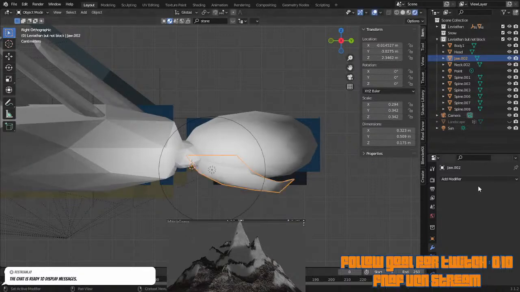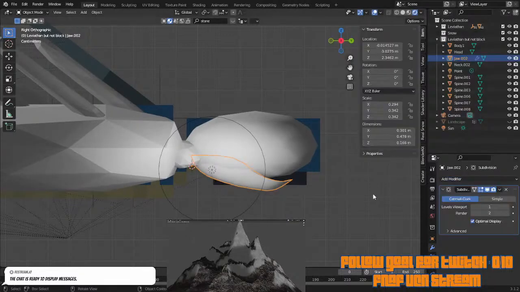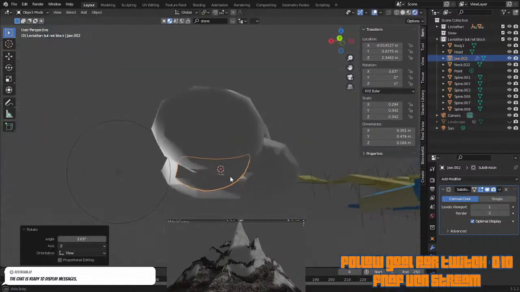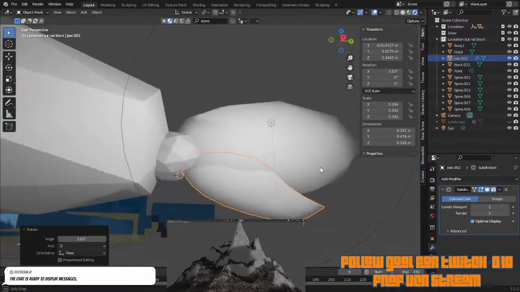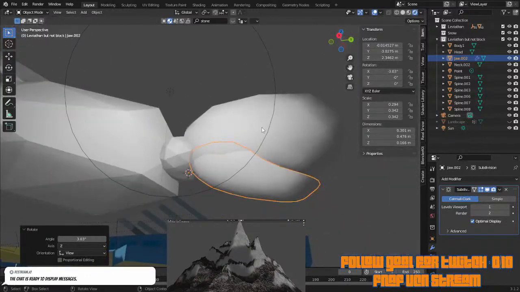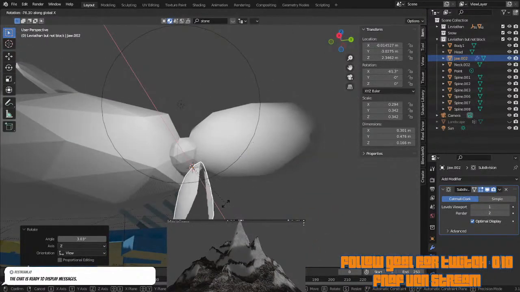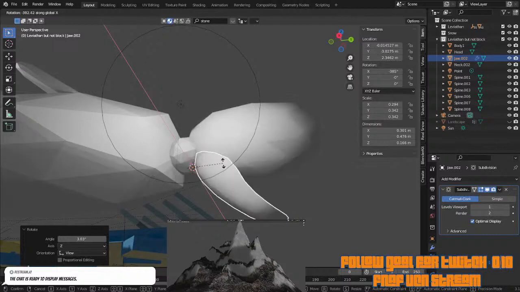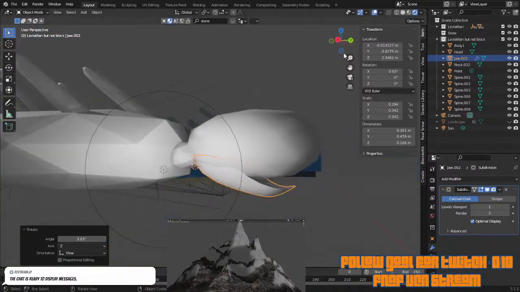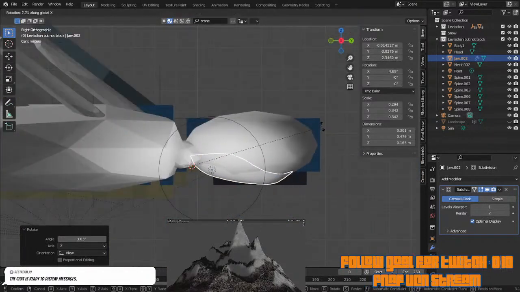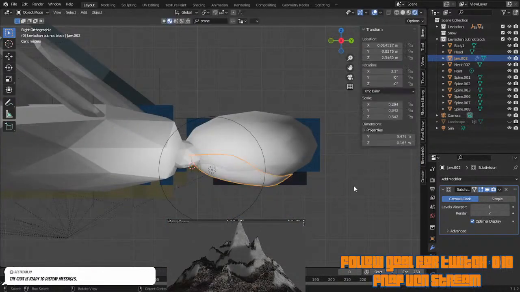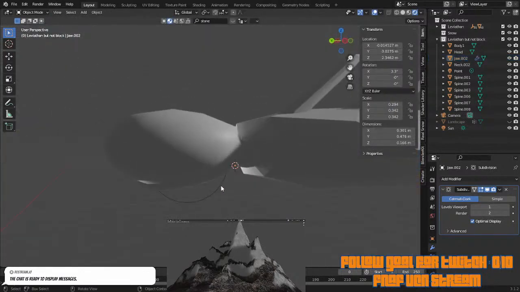Okay, so yeah, see, that's pretty smooth. What if we had the subdivision surface again? Yeah, that's still pretty smooth. I mean, I guess it could work. I feel like that looks like something, but I don't know what. My mind's going to green beans for some reason. But you know what? I think that'll work. So let's just put it to the position where its mouth is closed. And closed-ish. Closed enough.